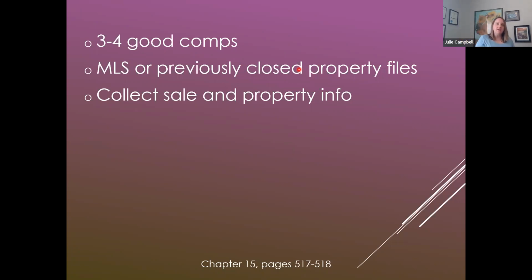Active properties and under contract properties are important when I'm talking with the seller, because that tells us our competition, right? If the house across the street is for sale and the seller wants to know their competition, then we're going to study the heck out of the house across the street, so we can try to get my seller under contract before their neighbor. That tells us our competition. What active and under contract comps don't tell us is what a buyer's willing to pay for it. And that's where the closed comps come in handy, because we get sales prices.